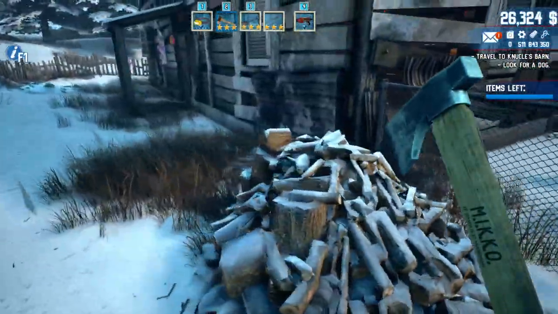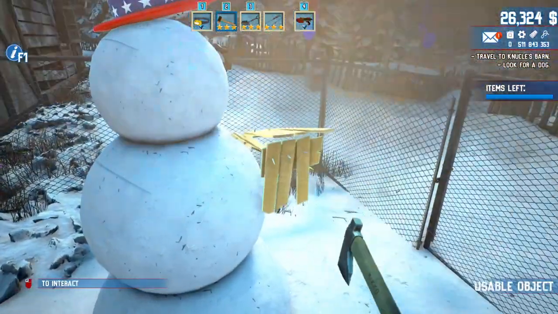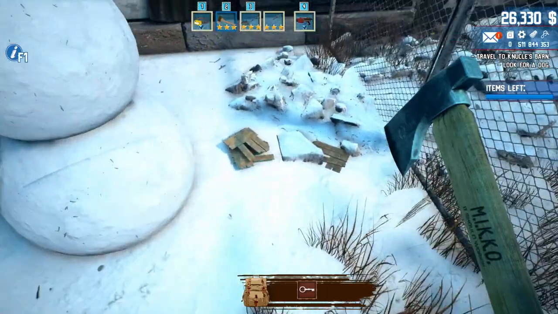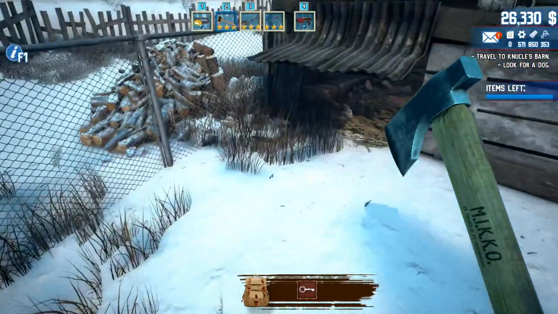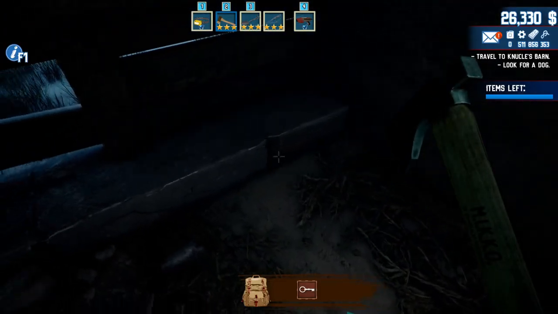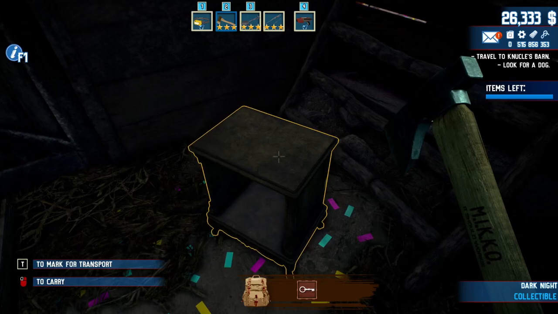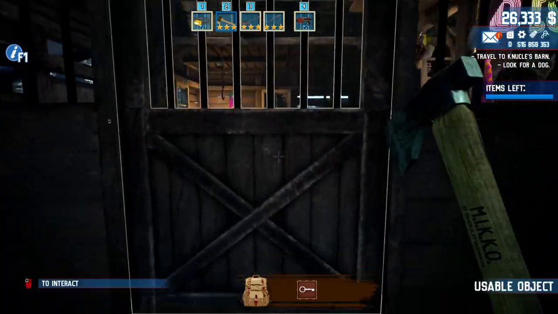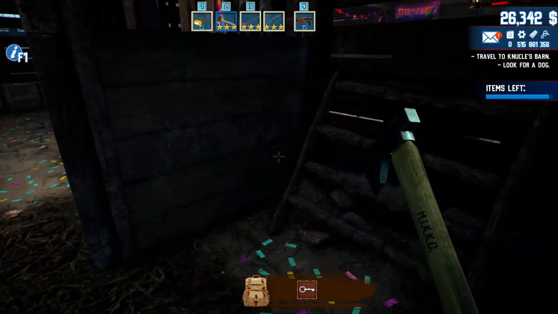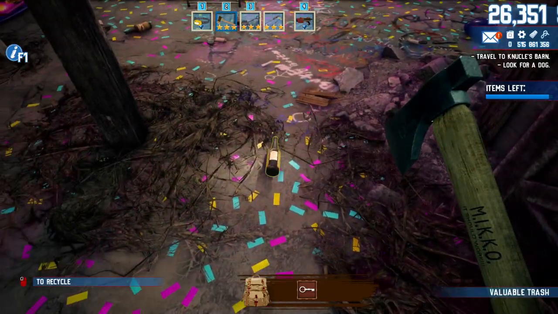Can I go in here? Oh, I've broken your arms. Oh my, that was a key. That was in a very interesting place. On that snowman. Oh, geez. Let's get this disgusting mattress. We'll transport that. There we go. Get these beer cans and bottles, and I broke that. All right, bye, speaker. You got to go.